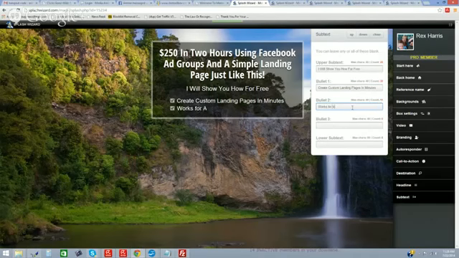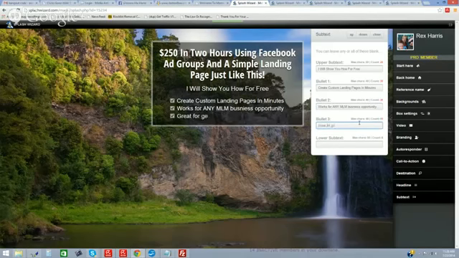Works for any MLM business opportunity. Great for generating instant commissions. That is everything that every internet marketer on this planet wants right there.